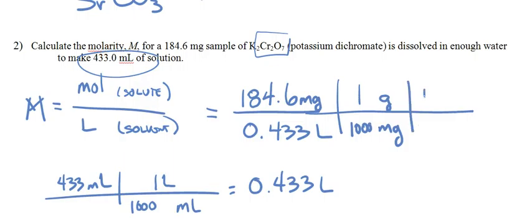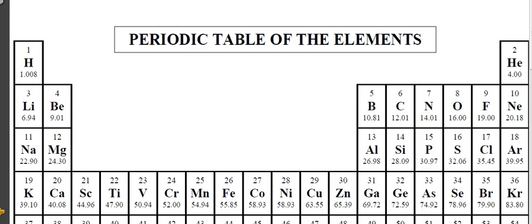Now we need to convert this to moles, and you'll notice, I've got my units, moles per liter, because milligrams are going to cancel out. Grams are going to cancel out because I'm going to find the molar mass of the potassium dichromate. So let's look at the periodic table. Potassium, which is right here, 39.1. And I have two of those, so 39.1. I'm doing this on my calculator on the side here.